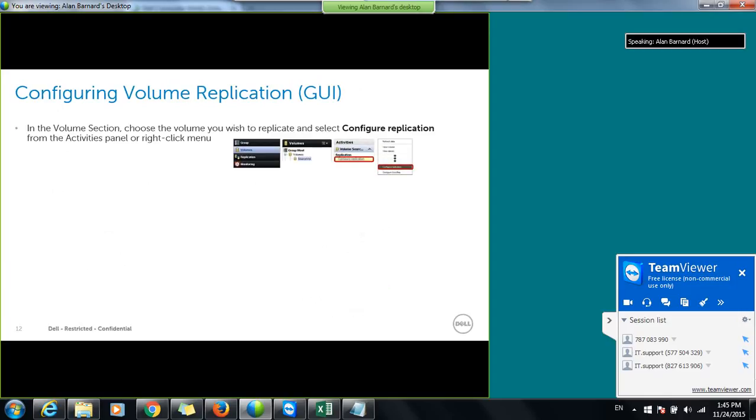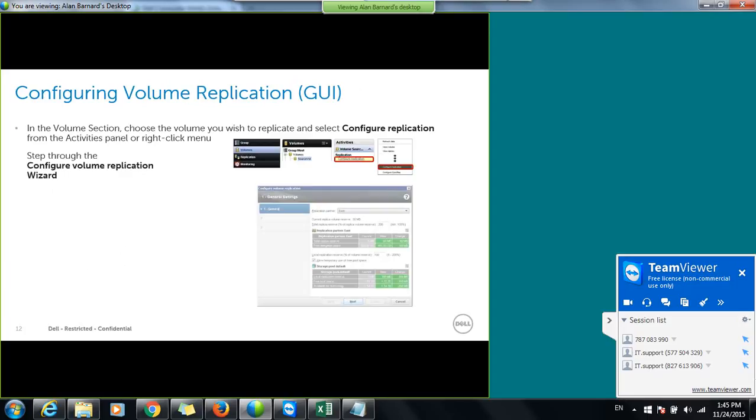So this is how you configure your replication. It's quite easy. Again, EQLogic only supports replication on the volume level, so what you need to do is just right click, configure replication. After that, you have the option to set up your reserve on your partner and then your local reserve to hold your changes.